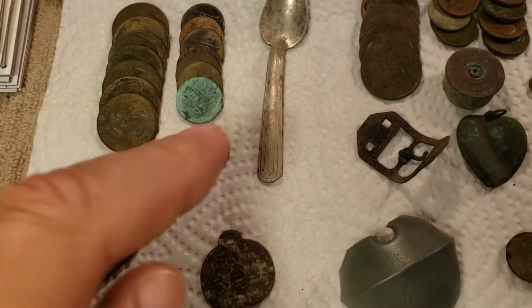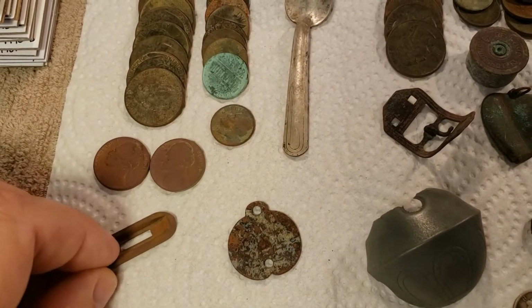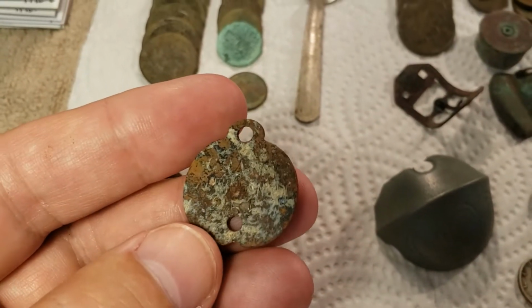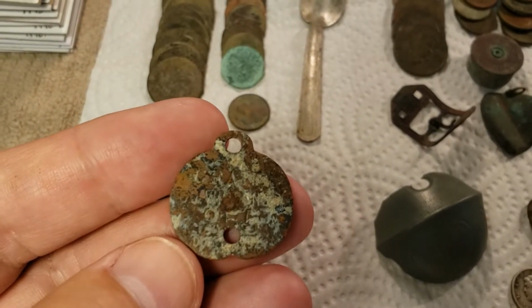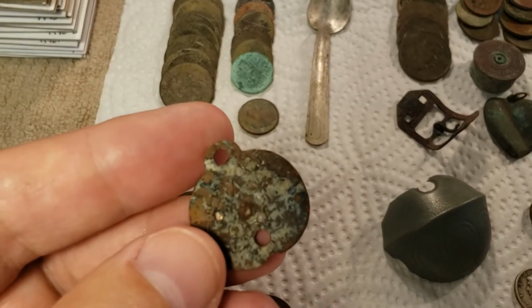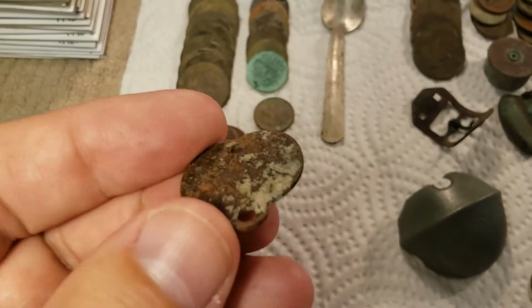Some of the things I found there that day, I found a reed. I found a tag, not sure if it's a dog tag or not. It does say something under there. I hope to get it cleaned off a little bit better so I can make out what it is. I'll pop up a picture so you can take a look at it and tell me what you think it is and maybe any suggestions on how to clean it up.